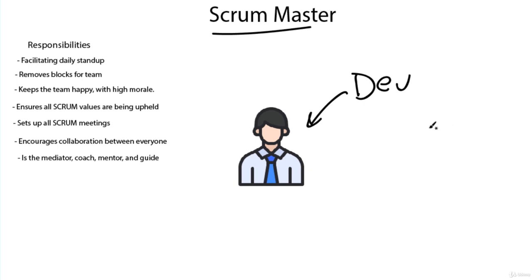But that is just a quick note that they can be a developer. It happens. It's technically wrong, but it happens and it does kind of work out. So just a note on that. But overall, that is the Scrum Master. That is their responsibilities, and that is one of the other roles in the Scrum framework.